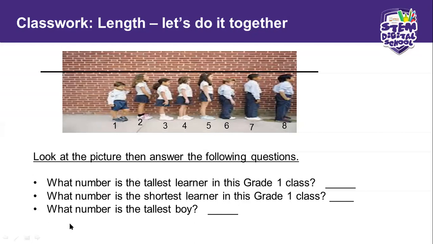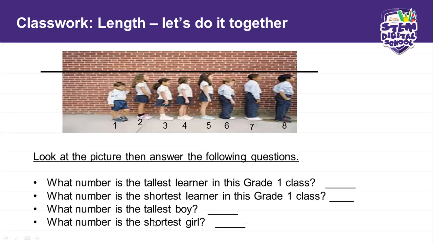Now let's see. What number is the tallest boy? The tallest boy. Look properly. Terence, Boucher, look properly. Look at the 2. It's very slight. That's correct, Reese. Nathan, it is number 7. Yes, Terence. Yes, Boucher, it is number 7. Although their height is so close, it's so close together, but it is indeed 7. Well done, grade 1s.